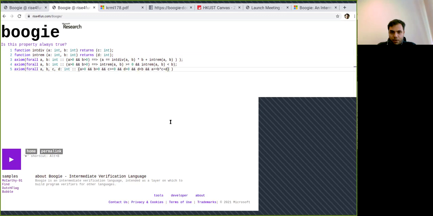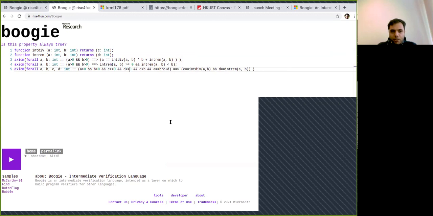If all of these things hold, then we can deduce that c is the result of division of a and b, and d is the result of applying intrem on a and b.